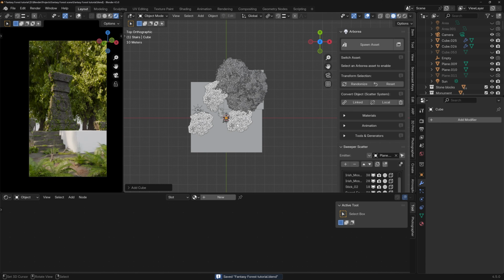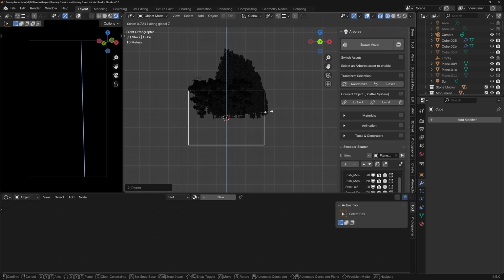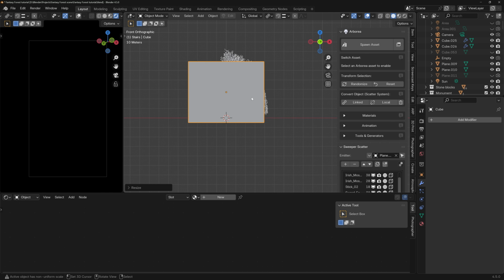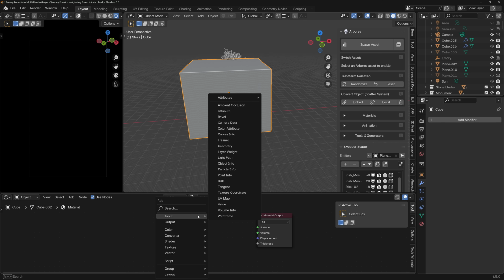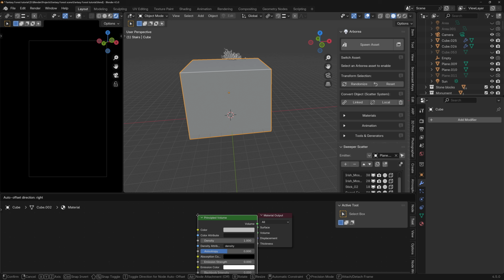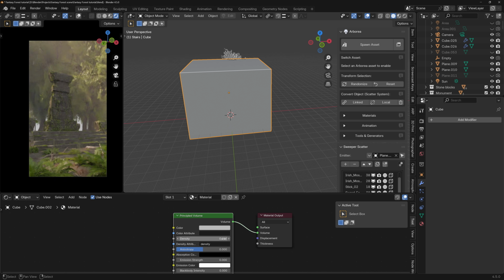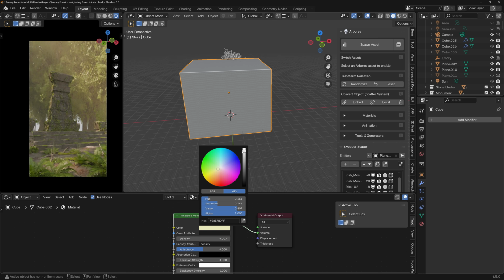I will add a cube, make the cube big as this system. All right, let's see, something like that, and I will use it as, what do you think, as a volume. So I will go and delete this and go with volume, principal volume, or you can use just volume scatter. So volume to volume, and now this is too dense, 0.01 for example, and this looks cool, maybe 0.007, I don't know, let's see. This looks really interesting. I want maybe a little bit more greenish, yellowish tint, a little bit brighter.